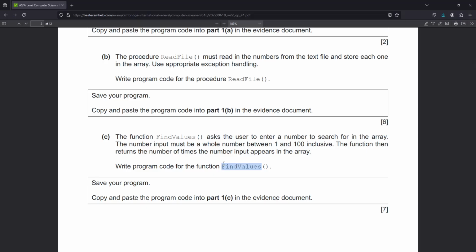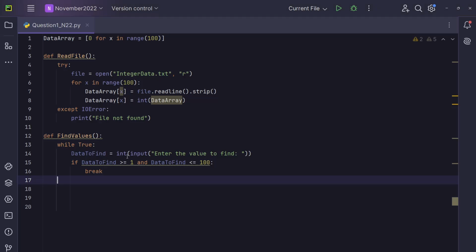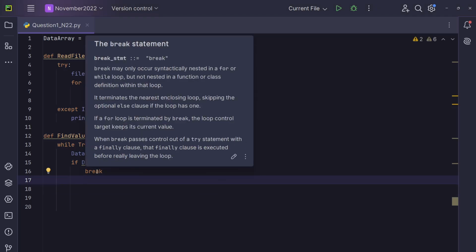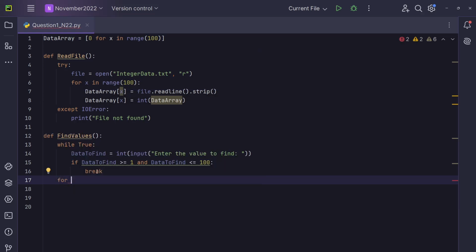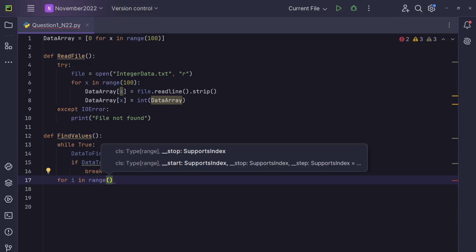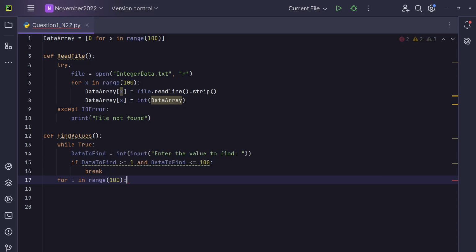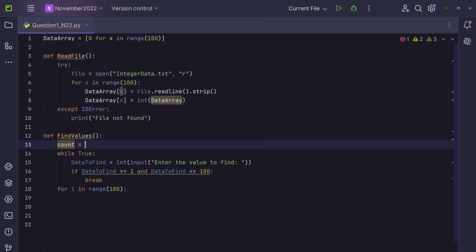Once that is done, we run a for loop, for i in range 100, because it's the length of the array. We want to search for a value, so let's write count.